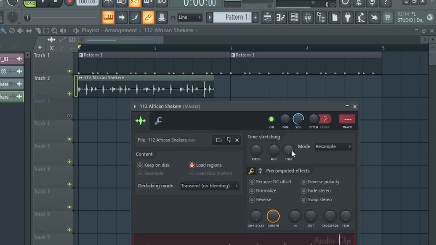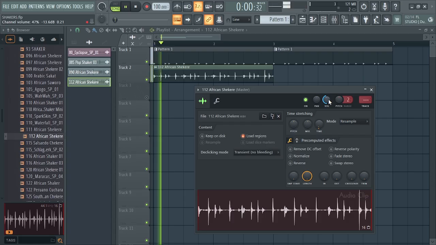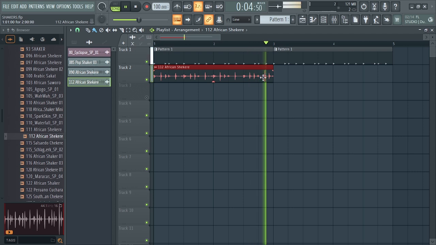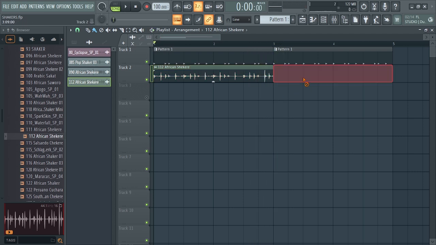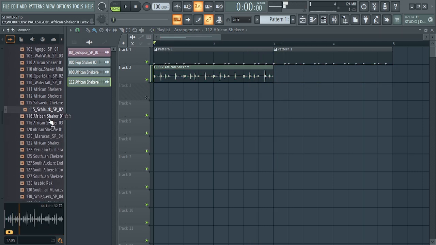Then play with the time knob here. Drag it until it fills the nearest bar that you want. Now you can see it is filling this bar. Now let's listen to it. You feel me? Let's try another one and I'm going to show you more.